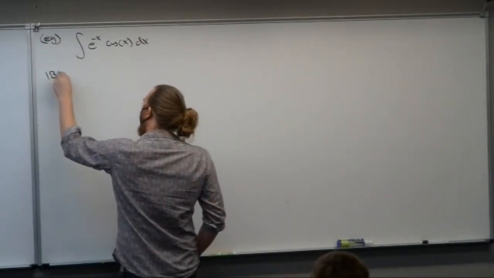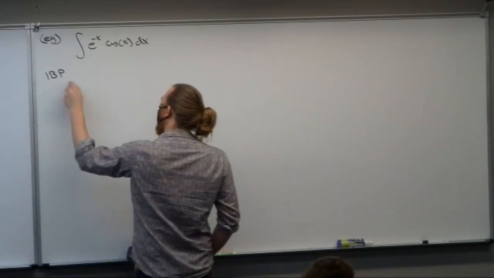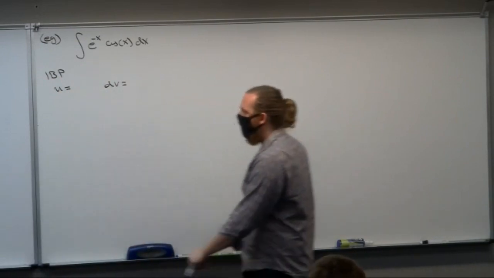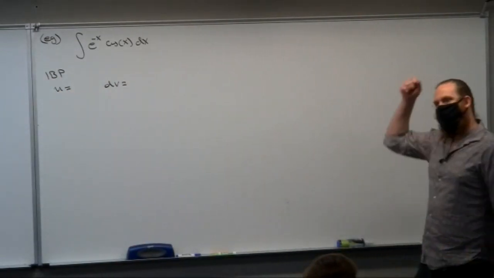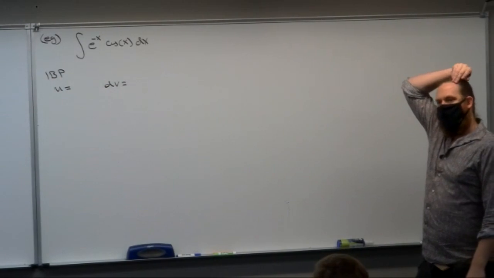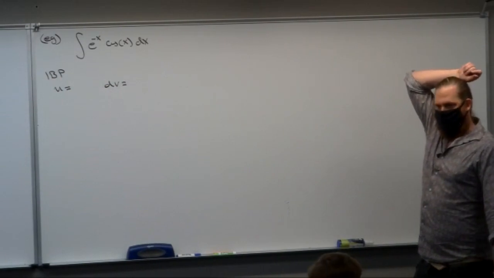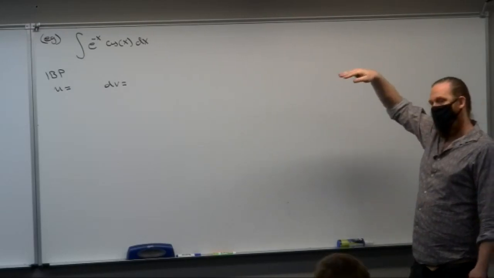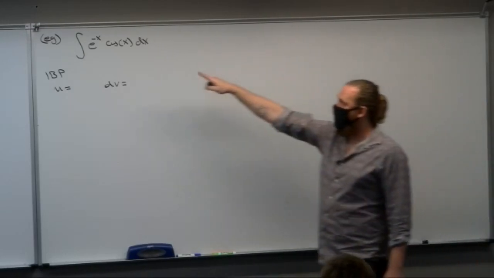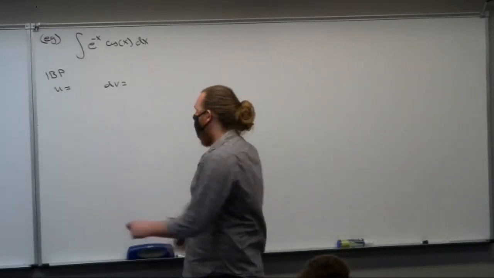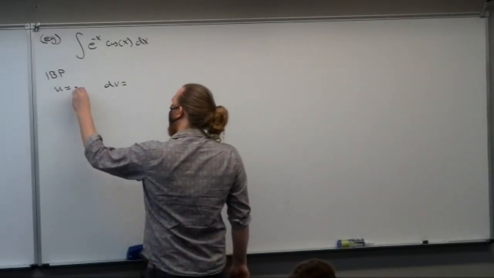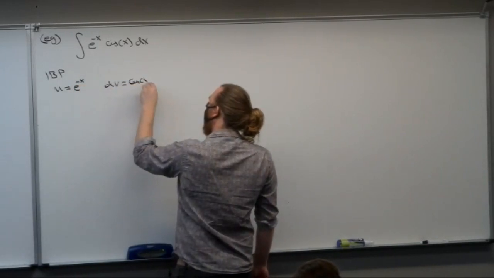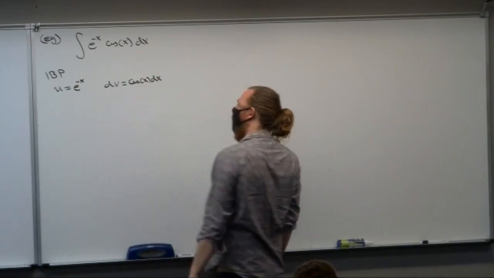So it is an integration by parts thing, which means you have to start by choosing u and dv. And the truth is, it doesn't matter, right? You can use the LIPET rule if you want. In LIPET, exponential comes before trig, right? There is no logarithm here. There's no inverse function here. There's no polynomial function here. Oh, but there is an exponential. So I should choose it to be my u and everything else to be dv. It will work.